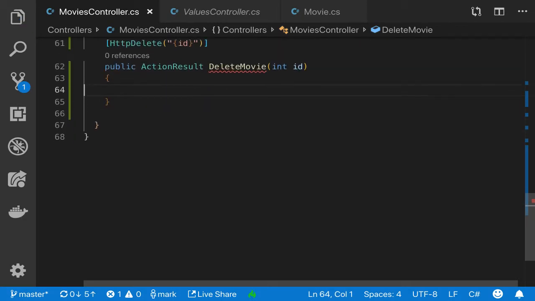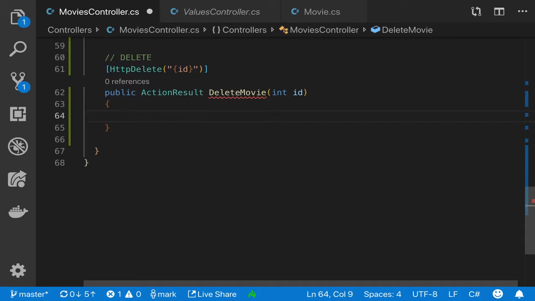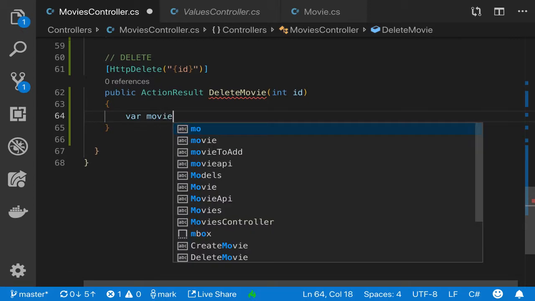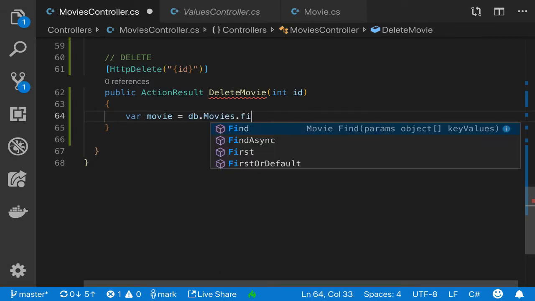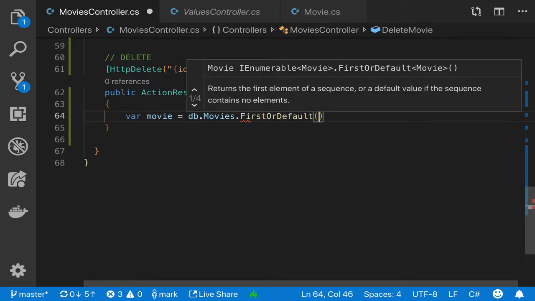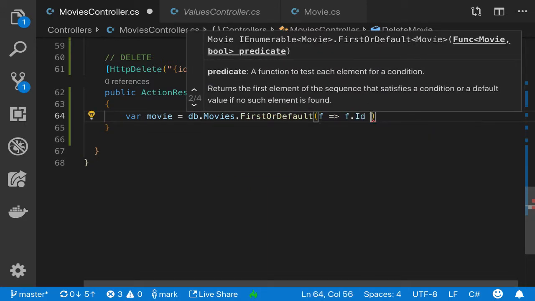And if we recall how to delete a movie from a database using Entity Framework, it is var movie equals db.Movies.FirstOrDefault, f => f.Id == id.